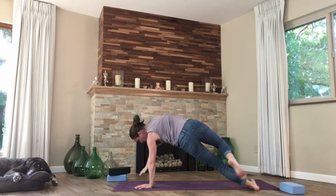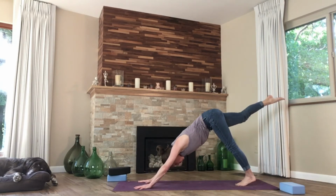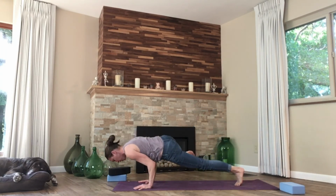Rotate all the way back around. Three-legged dog, left leg lifts. Shift forward. This time, knee to outside of the elbow as we lower down, chaturanga.